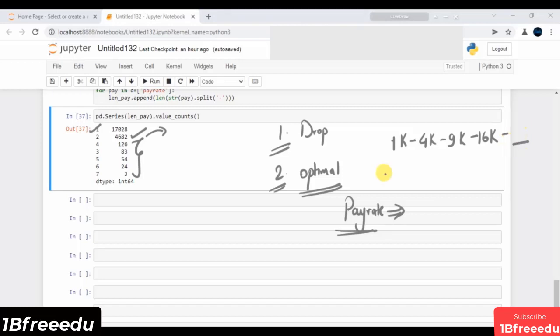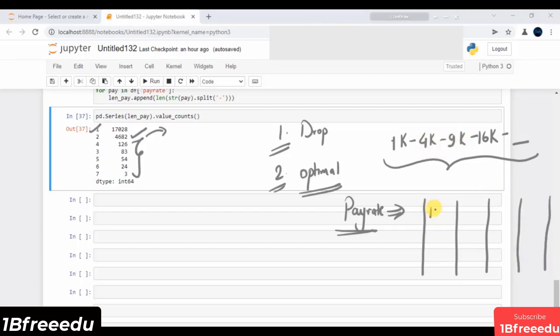So I will create 5 features just to store this observation. I will say 1k will be over here, 4k will be over here, 9k will be over here, 16k will be over here, and my special character will be over here. That's what I will do with respect to this observation.